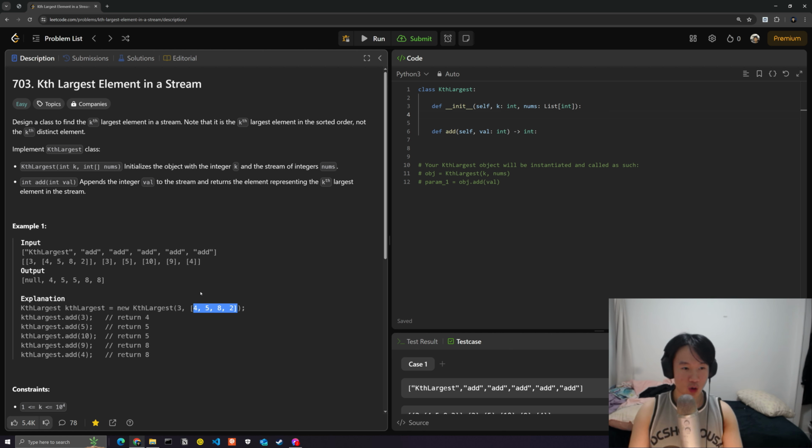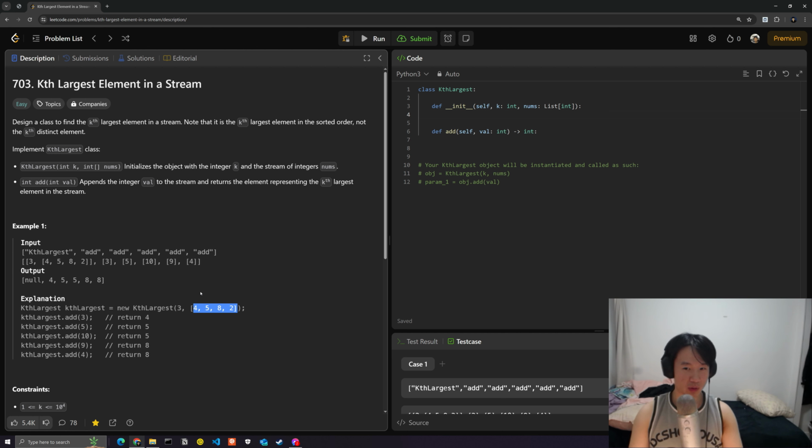Okay, well, just taking a look at this, because we're trying to find the kth largest element and we want it to be optimal, I'm thinking of using a heap for this, because a heap is an efficient data structure which allows you to grab elements, like the smallest element and the largest element. So we'll have that.